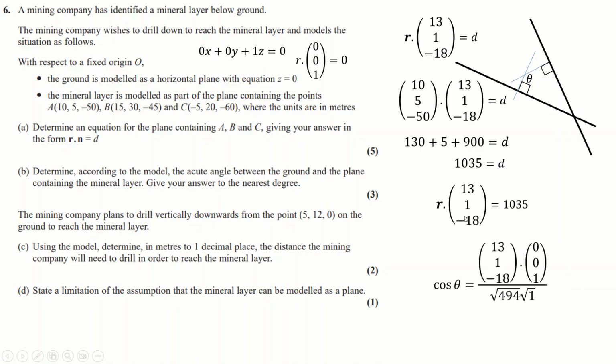So let's dot together the two normal vectors, and then this is 13 squared plus 1 squared plus 18 squared. This is, of course, 0 squared plus 0 squared plus 1 squared. This is just from the formula book, I believe. I'll double check afterwards. Anyway, that, of course, makes this 0, 0, minus 18. Do cos inverse of that, we get this. That's this angle. So now I can just do 360 minus all the others, and I'll find alpha, which is roughly, to the nearest degree, 36.